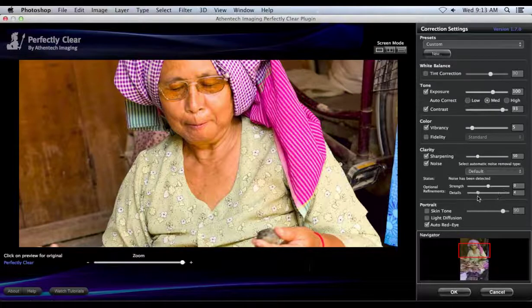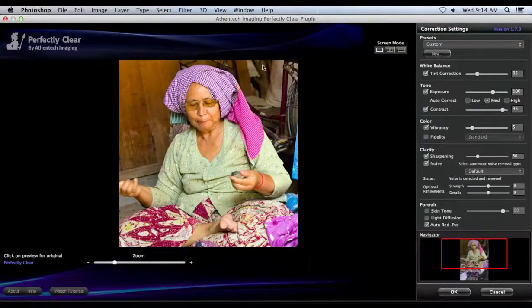So we're going to go ahead and open the image. It's going to open up with Camera Raw, and I have it opening as a 16-bit RGB file in the ProPhoto color space. Come up to Filter, go to Athentech Imaging and go to Perfectly Clear. Perfectly Clear is going to do 12 corrections in one click — it looks at the image and does all these different corrections. I can turn some corrections on or off. Right now it says noise has been detected, so I might want to turn my noise reduction on and refine the detail.